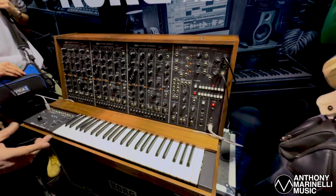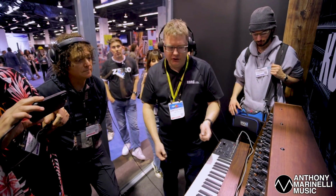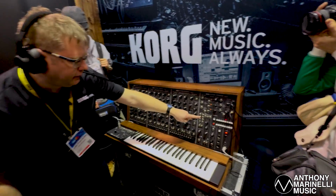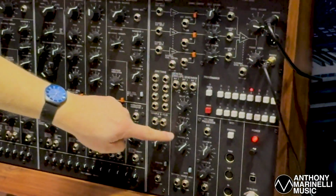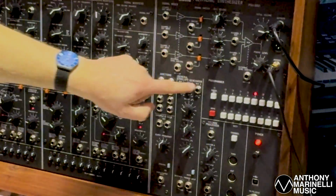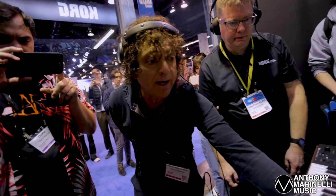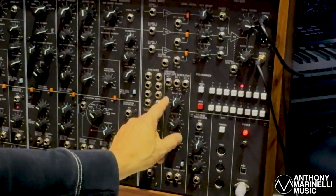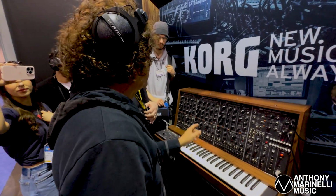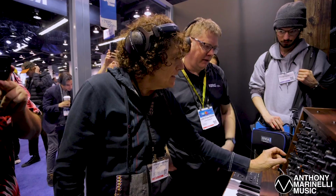That moves on from what you were saying, because some things you have to patch. A lot of this is already pre-patched or normalled behind the scenes, but for instance, you've got an extra envelope here, which you can then send to 3 different places. This is an AR envelope, so you only have control of attack and release, which is quite good. But what I like especially is that there's a delay on this one, just like on the MS-20. I don't believe you have delays on these. You don't.